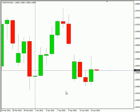Now, as far as news announcements go, we have the U.S. releasing the University of Michigan's confidence report for April. That's being released at 9:55 a.m. Eastern Time. Consensus is things have moved a little bit higher from 73.6 to 75, which would be good news for the U.S. dollar.